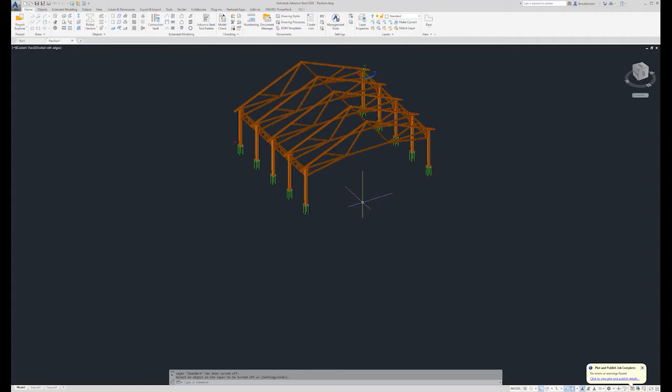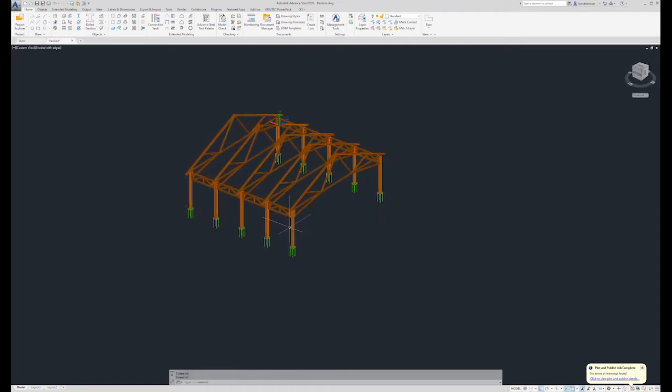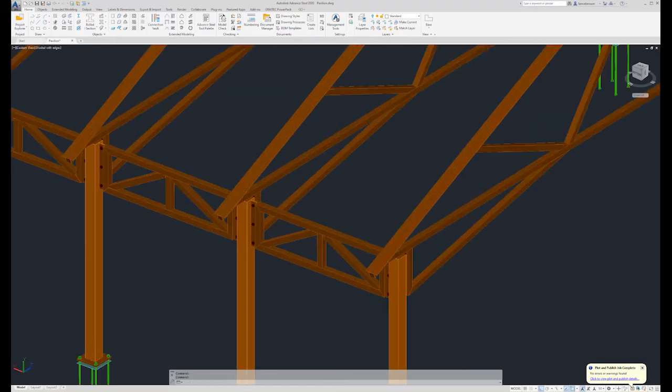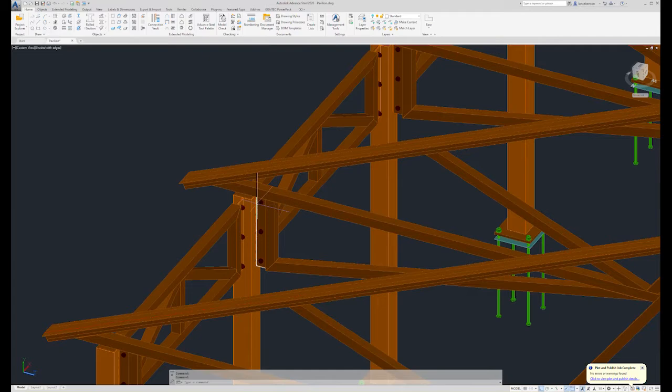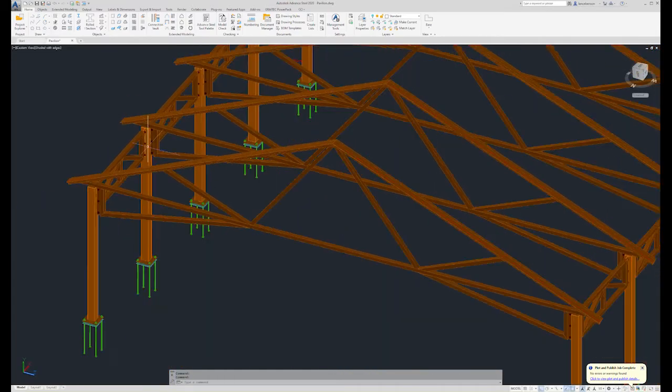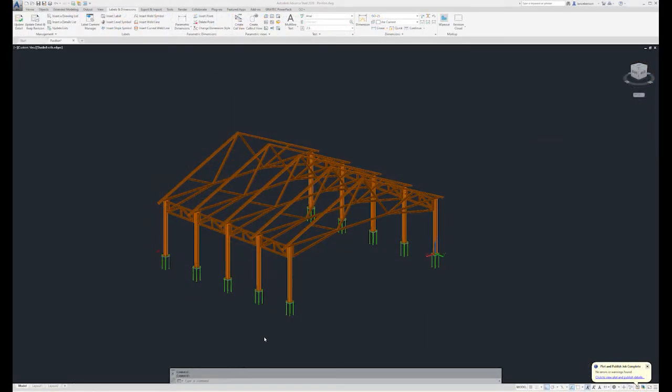Now we're going to talk about the different components of the structure. First, we have the columns. And there's different types of columns, mainly because they have different shear tabs going in different directions. We have different wall thicknesses in some of the columns. Let's isolate these columns.